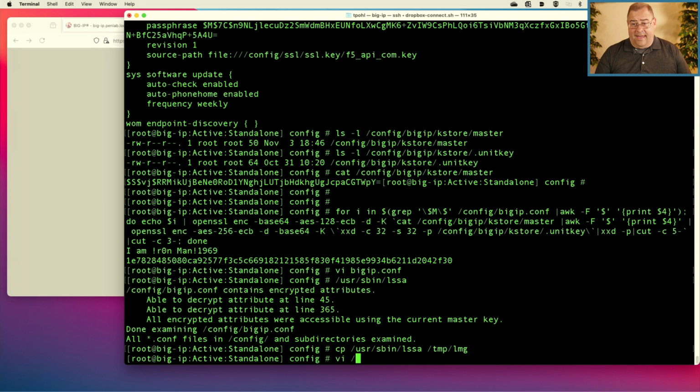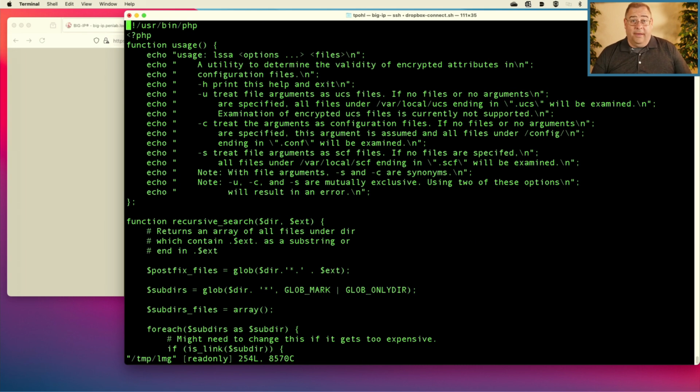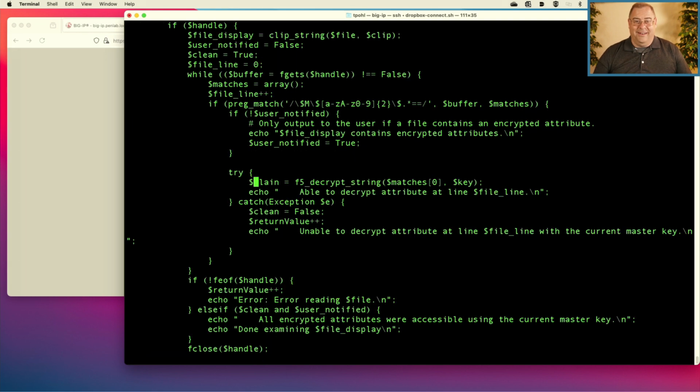And then if I edit that file in /tmp/lmg, this is the program that basically reads the configurations. And if you look for the word plain, you'll see here that it does a decrypt for each key, and it puts it in a variable called plain. So clearly it's decrypting it, putting it in a variable called plain.